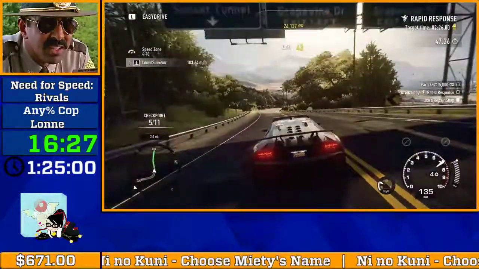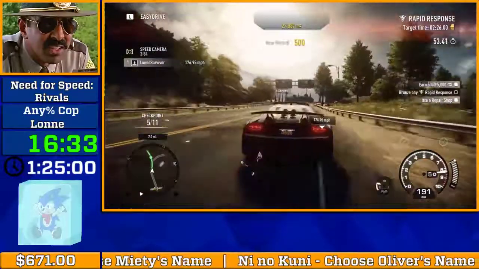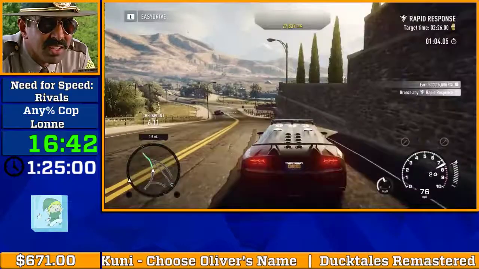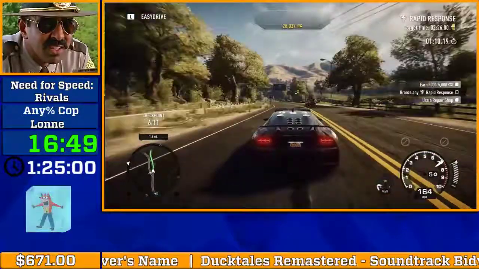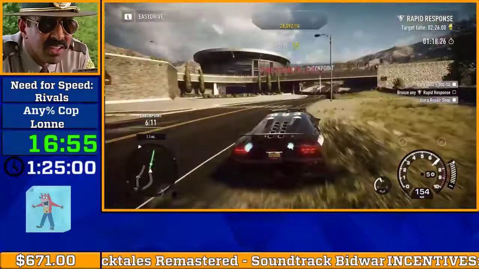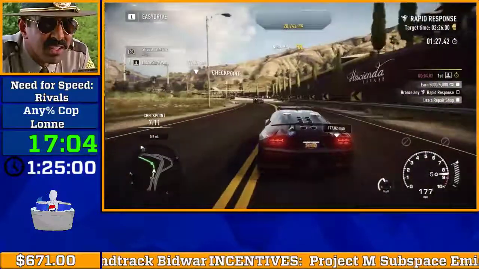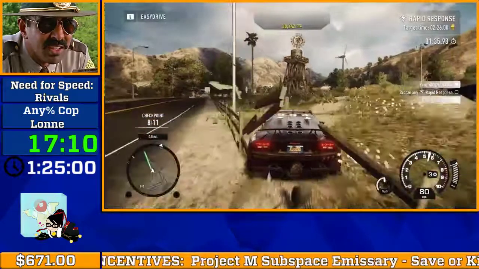But this is the route anyway. We just do that rapid response, go through the repair shop, and by the time we finish the rapid response, we're pretty much at a nearby command post, so we could just hit the command post and be done. There's also cars we can hit as well, and they just sort of get in the way.